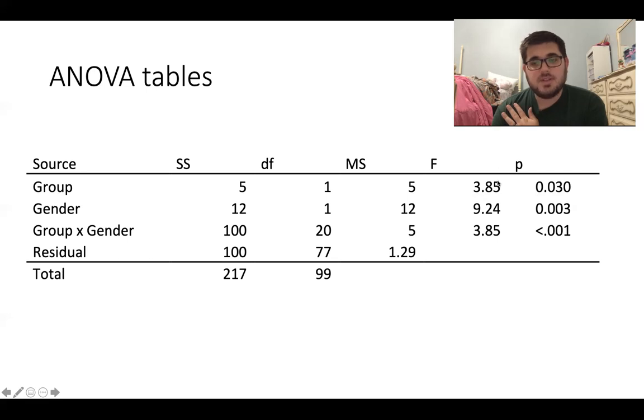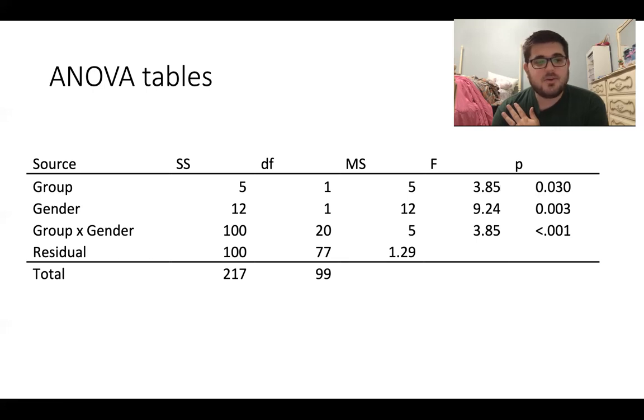And the F distribution is the same. You plug in degrees of freedom for the source of variation. For group, it's 1 degree of freedom. For the residual, it's 77 degrees of freedom. F distributions have 2 different slots for degrees of freedom. So plug in 1 for the numerator degrees of freedom and 77 for the denominator degrees of freedom. How likely is it to observe an F value of 3.85 or higher when you assume the null hypothesis is true? It's about a 3% chance. In other words, if you assume there's no difference overall in groups, then there's about a 3% chance that you would observe a group effect this large or larger.